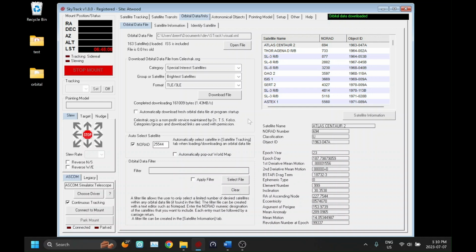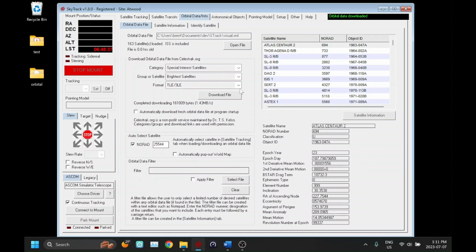This video is a quick follow-up to the previous one in which we took a look at SkyTrack version 1.7.9 and looked at the new mechanism to download orbital data or TLE data from SkyTrack.org. In that video I talked about how we have an upcoming issue with the old TLE format, namely around the NORAD or catalog ID number, in which the TLE format restricts that to 5 digits. So that means we would have a limit of 99,999, and that value is quickly approaching.